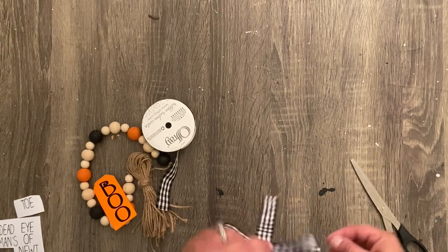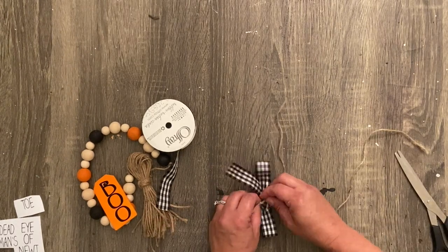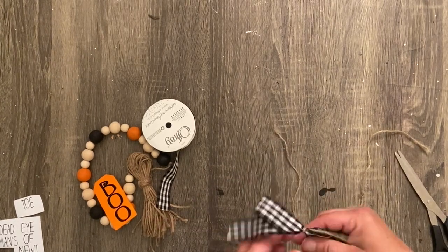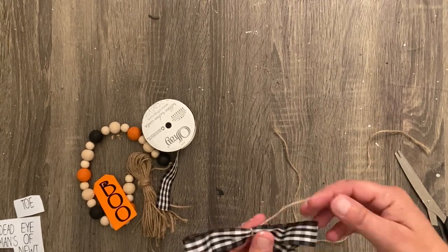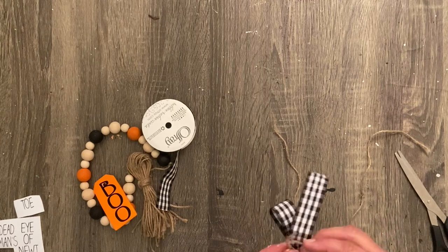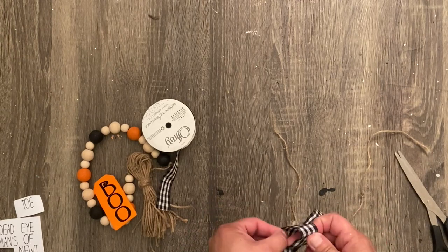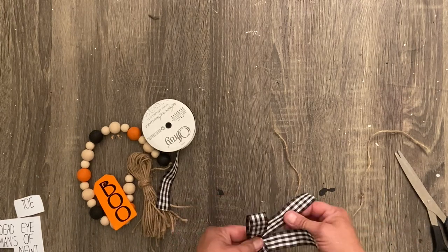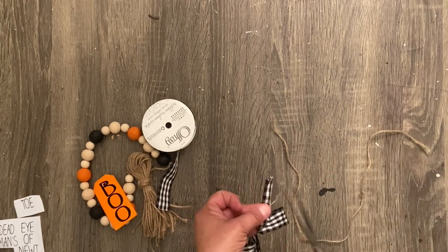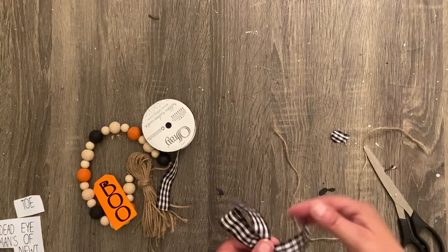And I'm just going to take some ribbon. I think this came from Walmart, and I'm just going to do a little hot glue simple ribbon just to put on to our tassel and our little wooden gift tag, just because it adds a little bit of something, and I like this. You definitely don't have to do this, but it's super easy. You're just going to add some hot glue and kind of stick it together. I'm going to dovetail the ends and then just go ahead and hot glue it directly onto our little tassel.